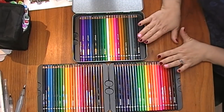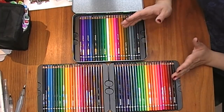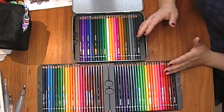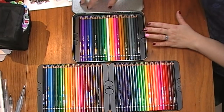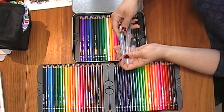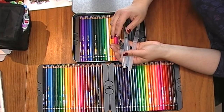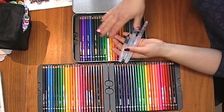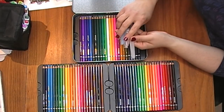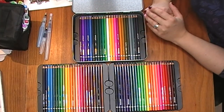But anyways, if I were to buy these as a crafter, I would just buy the basic kit because there's too many and I don't have a clue why I need so many. And the layers are damn hard to get out of the case. The other thing is there's no space in the case for you to store your pens. So if you want to take these on holiday or you're stuck in the doctor's surgery and you want to do a bit of colouring while you're waiting, there's nowhere to store all your stuff in one nice bundle, which is what I like about the other bag with the alcohol markers: it's got pockets on it, so you could have your extra little bits that you might need. This, there's zero space for anything else to go in it.